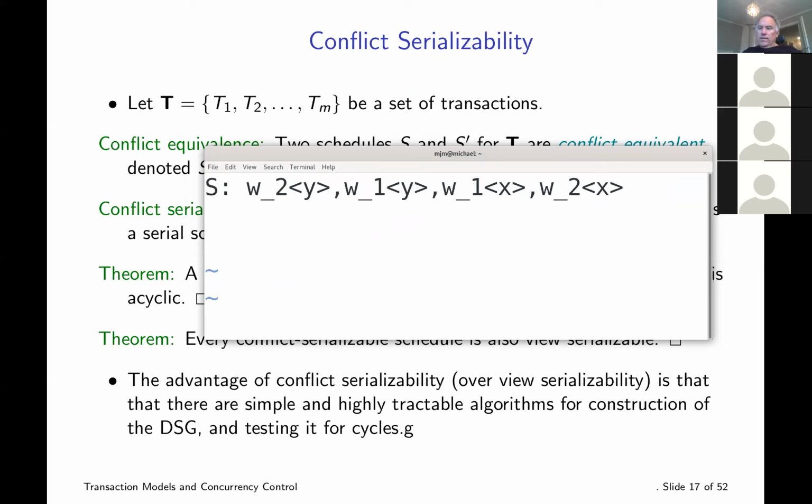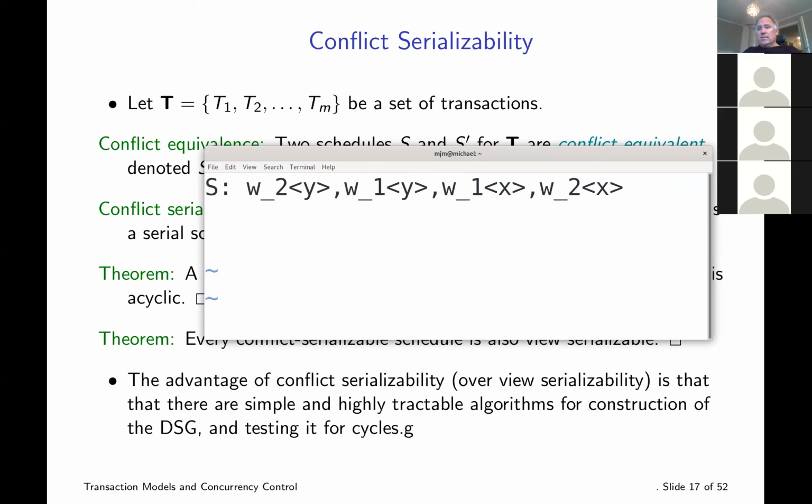If we try to run this schedule here through the transaction processor and the conflict serializable processor, it's going to basically build a graph. It's going to have two nodes first, and then it's going to say, oh, now we have a write from 2 to 1, and then we have a write from 1 to 2. Someone has to die. We're going to abort it. So this is not conflict serializable. This will be aborted.